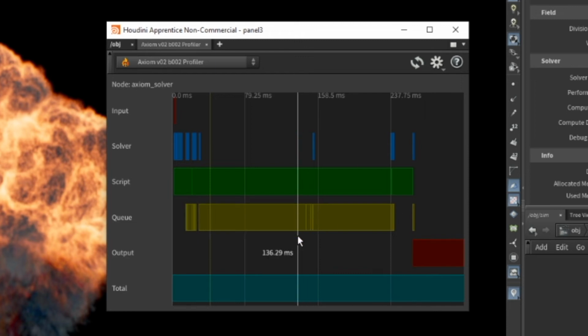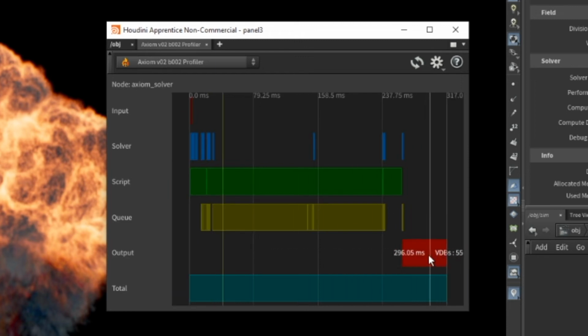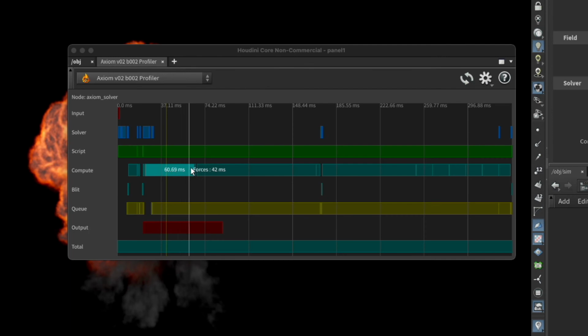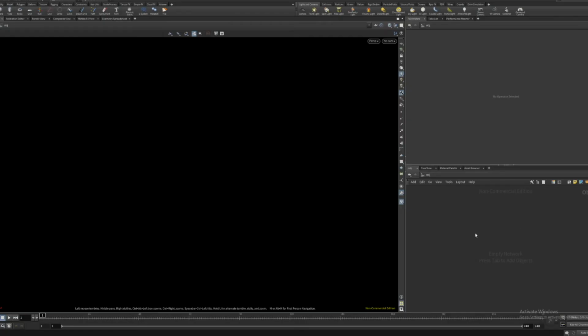By doing a sim step and writing the VDBs in parallel, we can hide the time it takes to write out the sim, making it faster. There's some information we can't see easily due to limitations with OpenCL, but with Metal on macOS, you can get a more detailed view about what work the GPU is actually doing at any given time. So that's the profiler. Next up, I'd like to show the benchmarking tool.